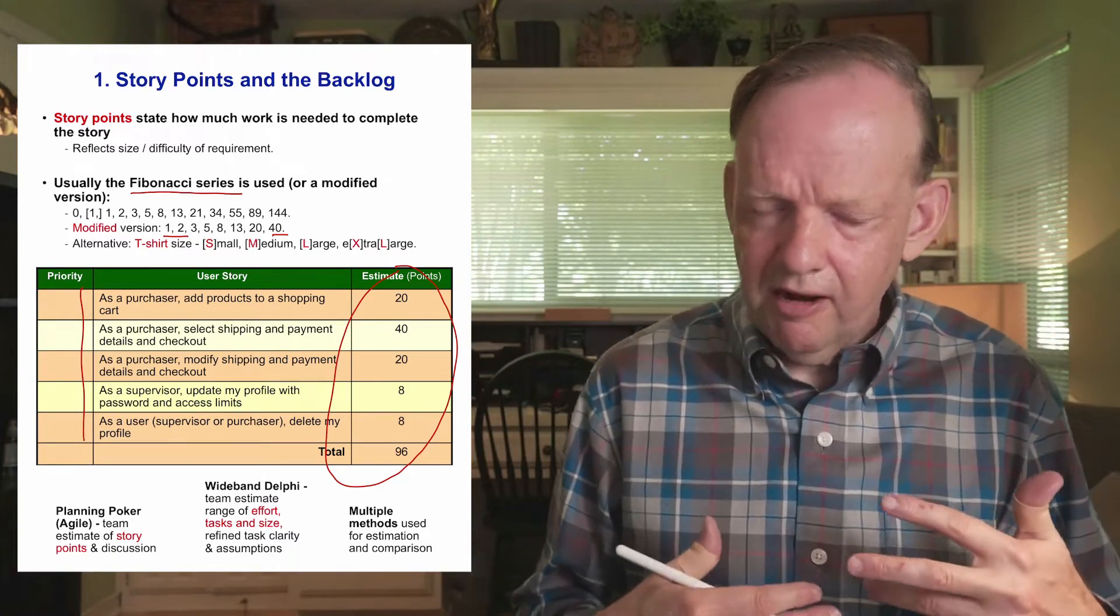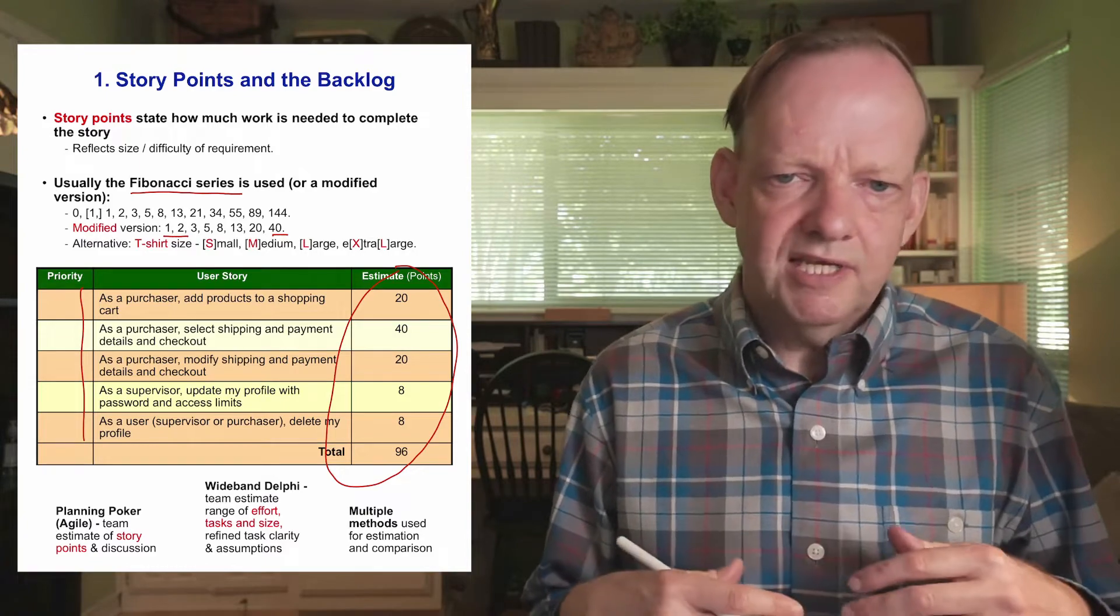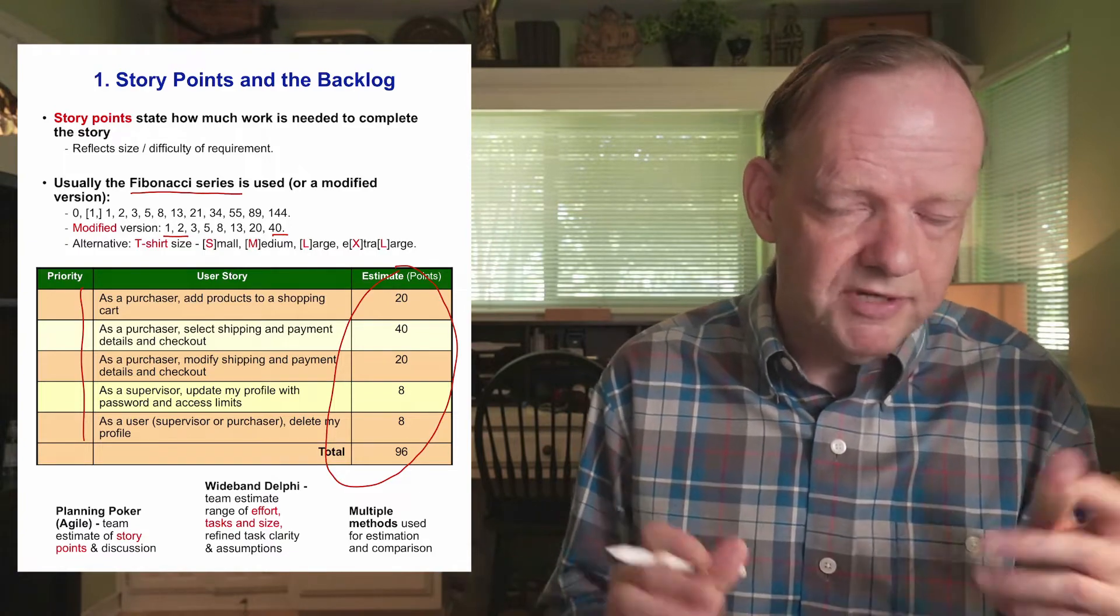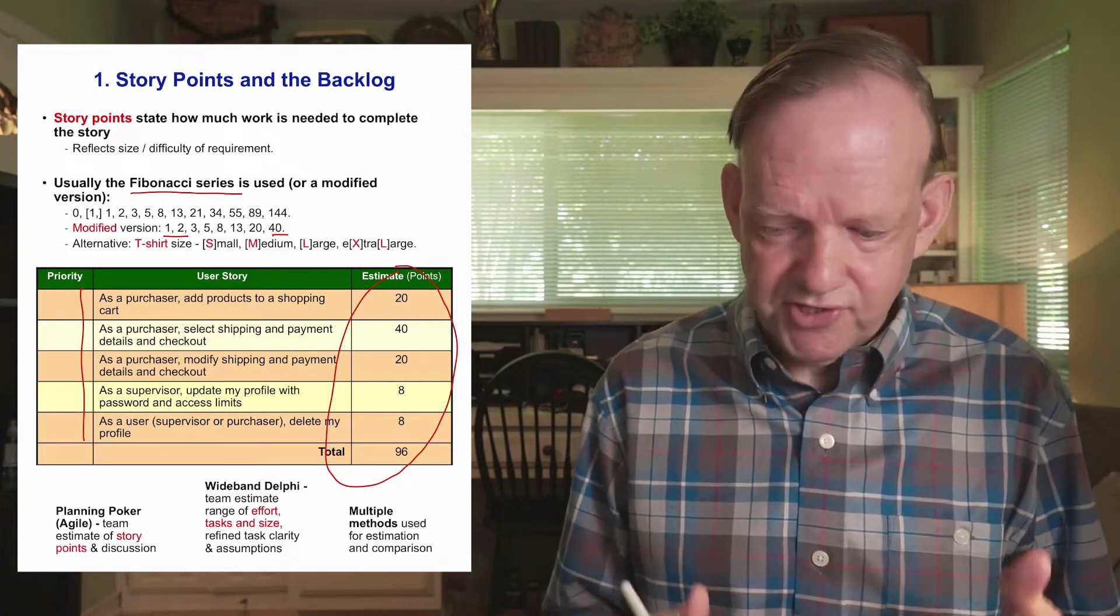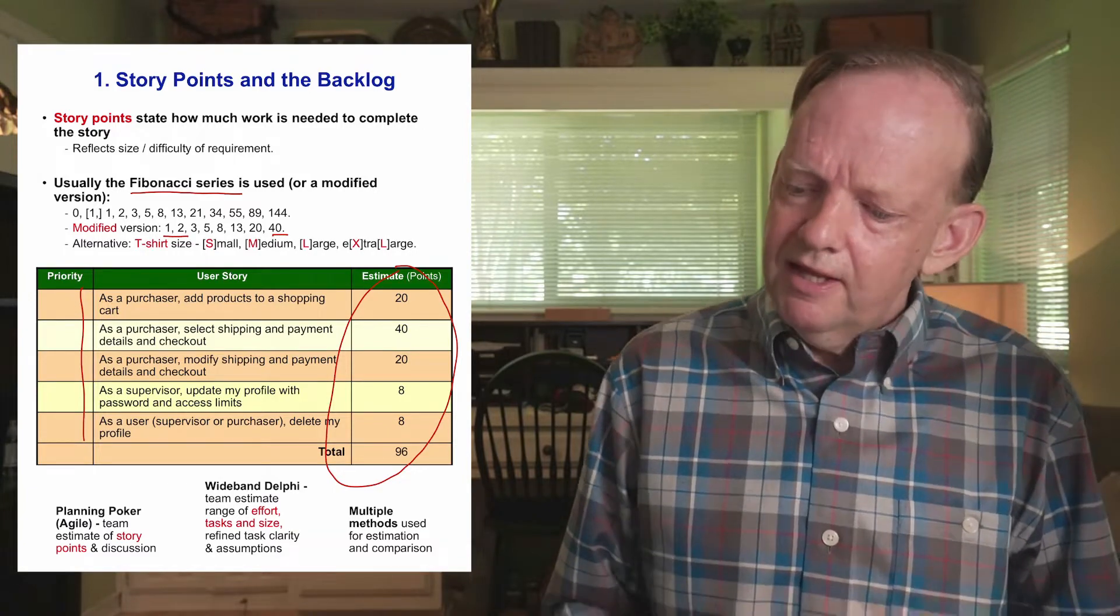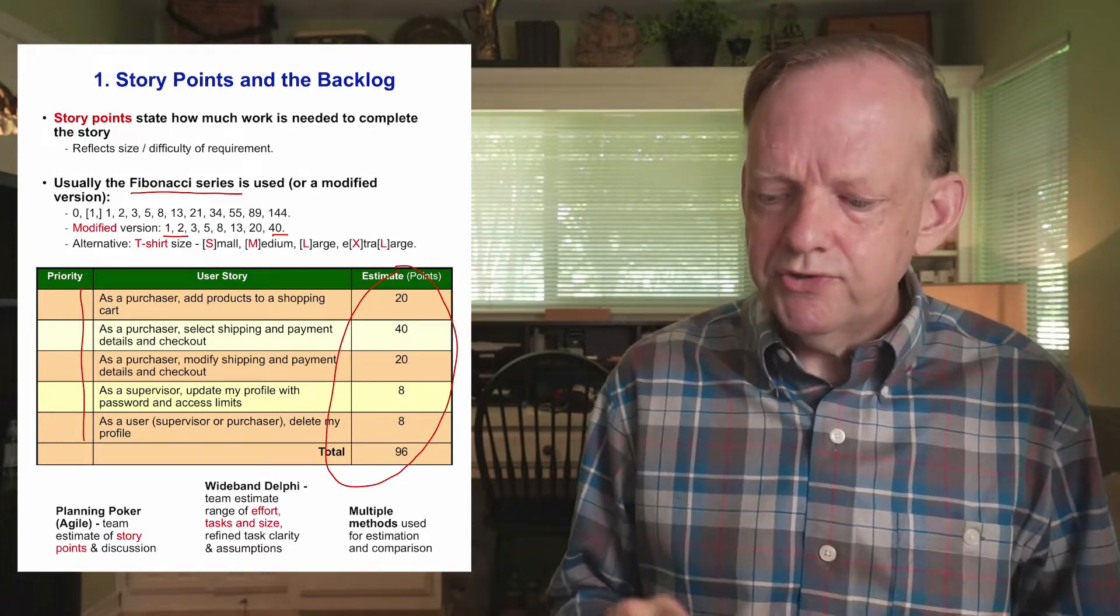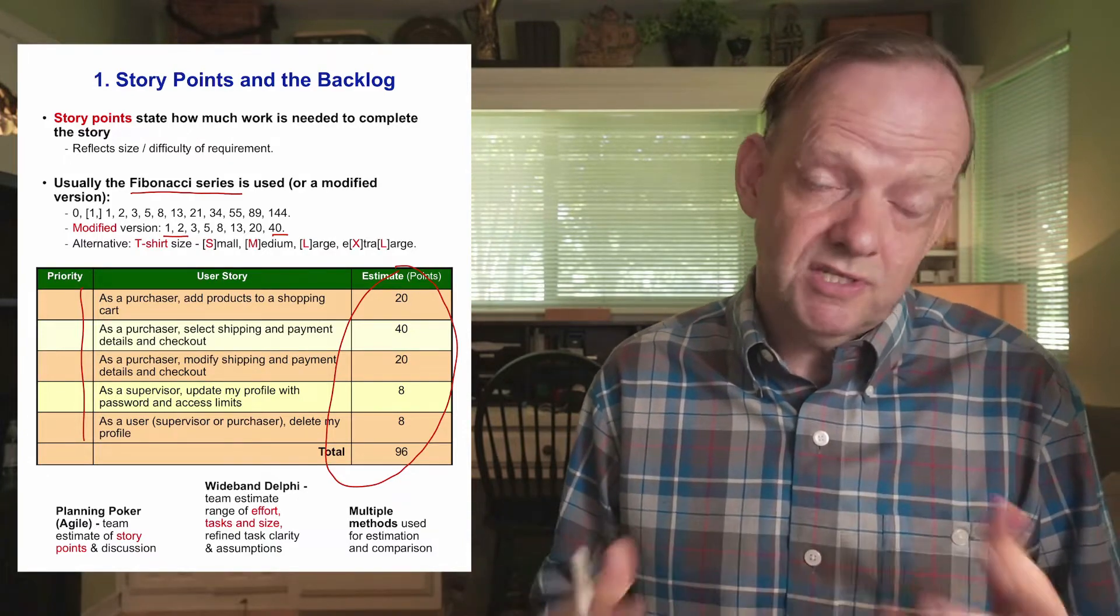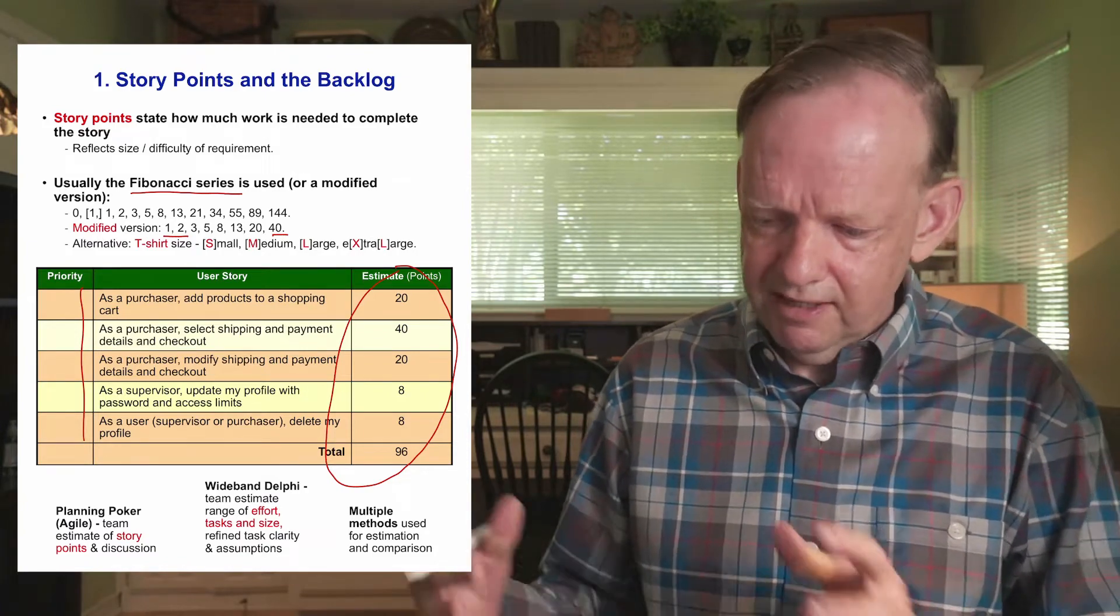I think a lot of teams have become a little emotionally attached to the word Fibonacci to make it sound impressive. When they say we're doing estimation, they mention the Fibonacci sequence as if there's some kind of magical benefit. If it was the Fred Bloggs sequence or the Bill Smith sequence, I think people would be less enamored by the estimation technique. What's important is to pick a sequence or a range and then use the sequence to figure out small things and big things in the backlog as a point of discussion to figure out the likely effort and labor and cost to build that item later on.